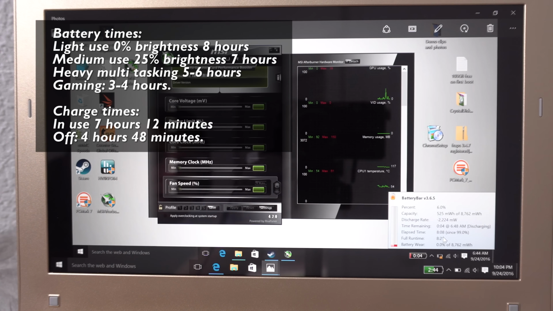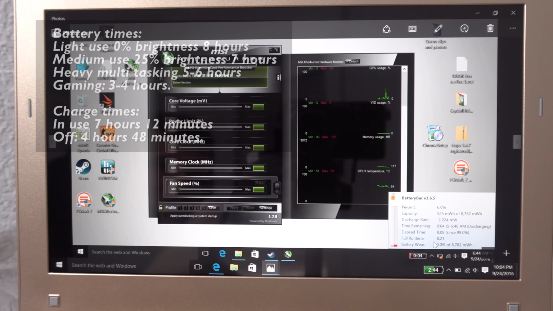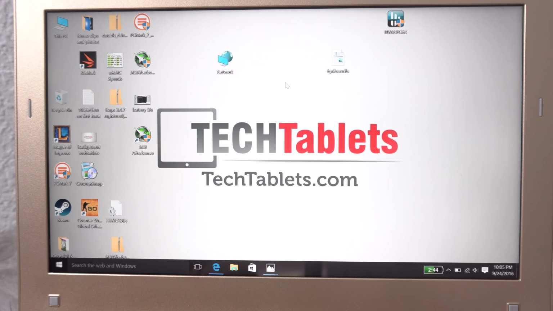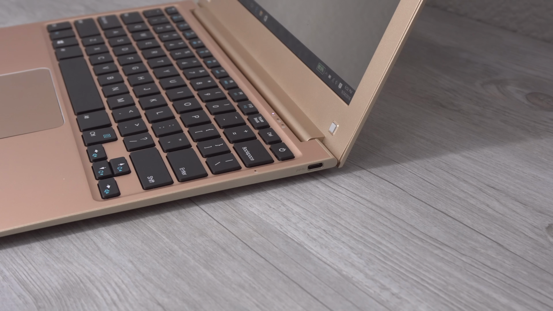Now, if you step that up to a little bit more heavy use, then you get around 6.5 to 7 hours, which is very good in terms of battery life because it has an 8,000 milliamp hour capacity battery in there. And also to mention, the free space you get on first boot and first use of this device is 105 gigabytes.